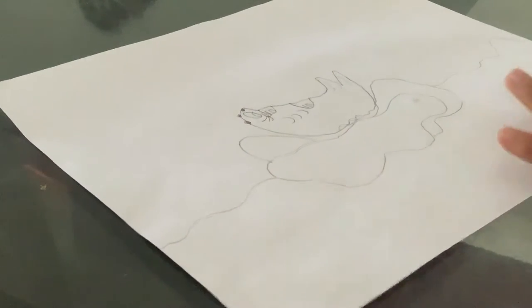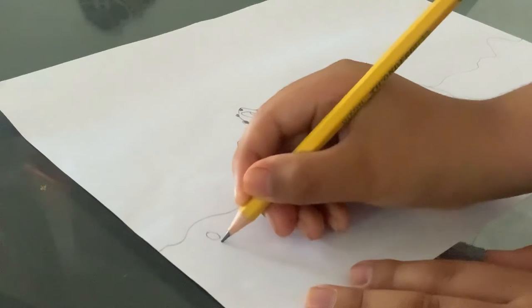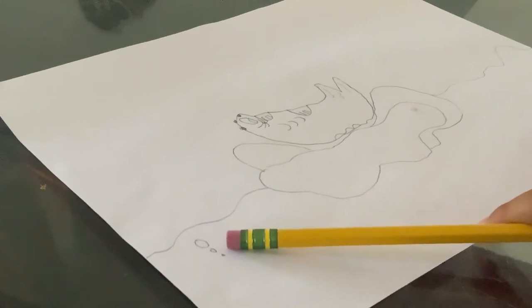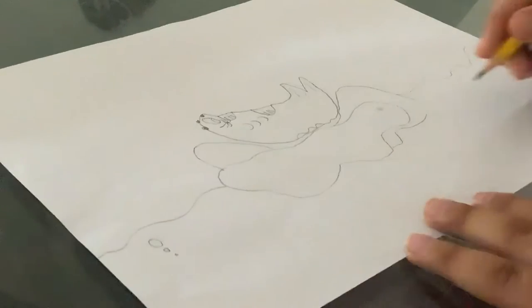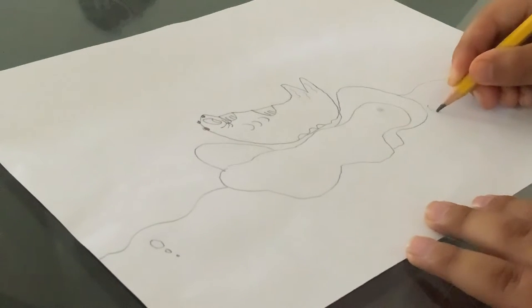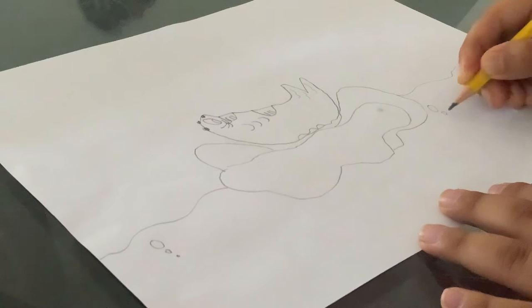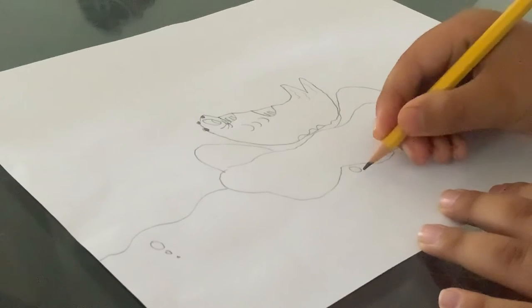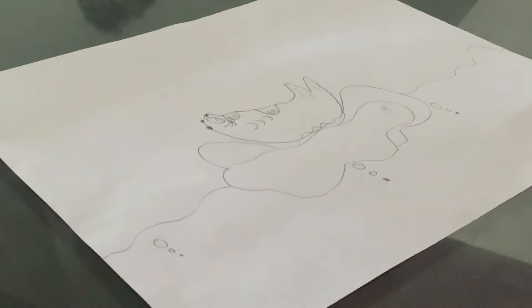And get back down. Now, let's make the bubbles. One, two, three. You can see one's big, the second one is little, and the third one is super tiny. Now, let's make the other ones. Make sure to do it under the rock. And let's add one little more. There.